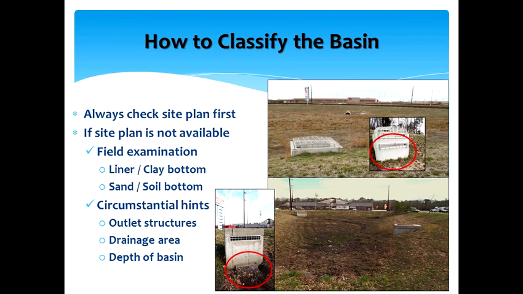A further hint is the depth of the basin. As mentioned previously, a wet pond and a constructed wetlands require a pond depth from 3 to 6 feet, but an infiltration basin will normally not have such a depth. However, a detention basin can have a depth ranging from 3 to 12 feet. Therefore, use of the depth as a hint must be done cautiously. Having said that, it shall be emphasized again that good record keeping of the site plans and stormwater management design report will greatly help the maintenance work.